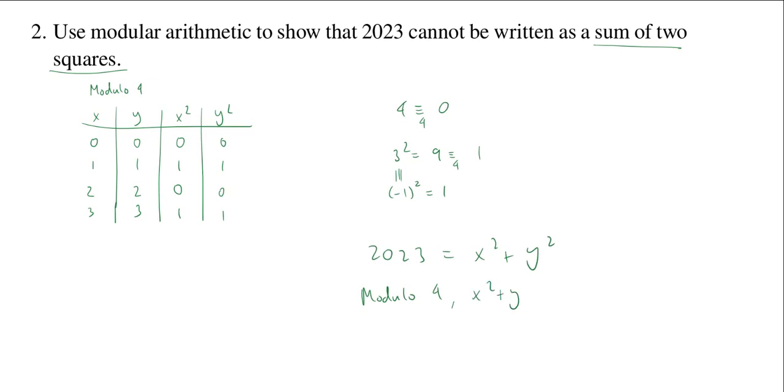So we know that modulo 4, x squared plus y squared is congruent to, well, let's see. If I take 0 and 0, I'll get 0. If I take 0 and 1, I get 1. If I take 1 and 0, I get 1. And if I take 1 and 1, I get 2. So modulo 4, there are exactly 3 options for x squared plus y squared out of 4 options total. There's one missing option, namely, we cannot get 3 modulo 4.